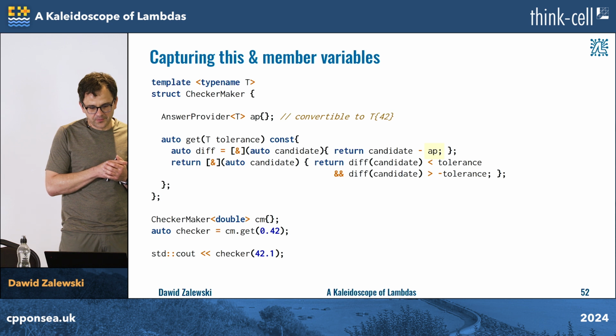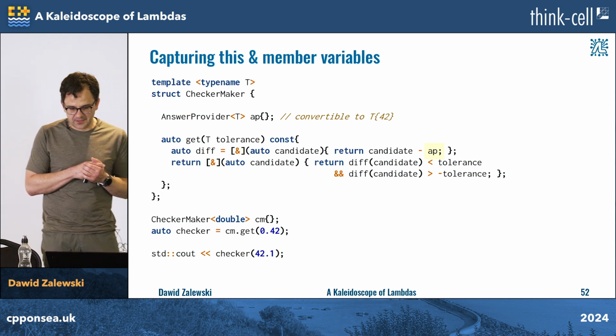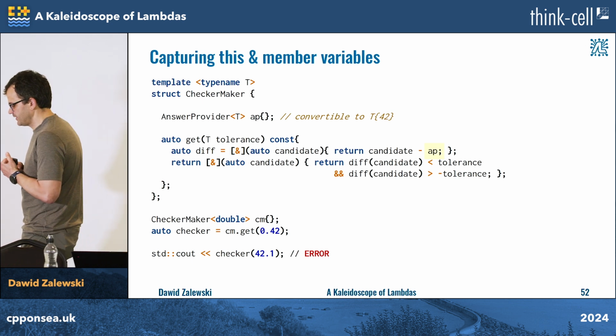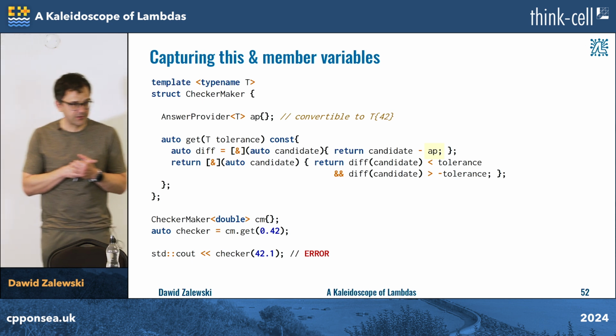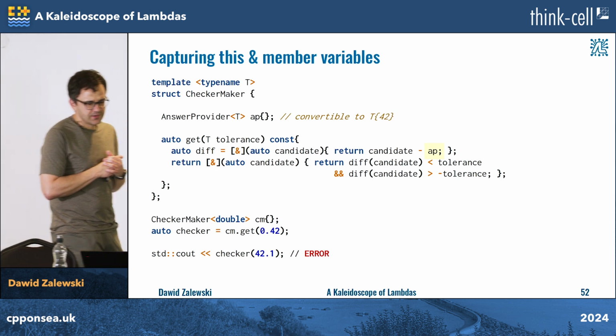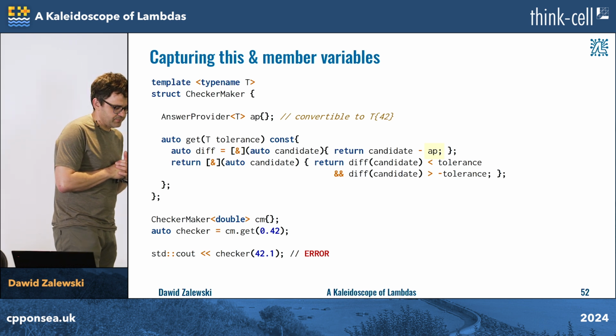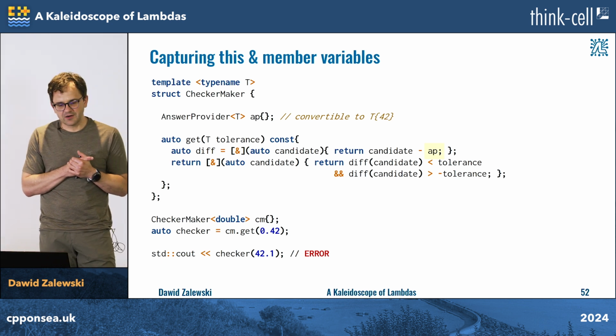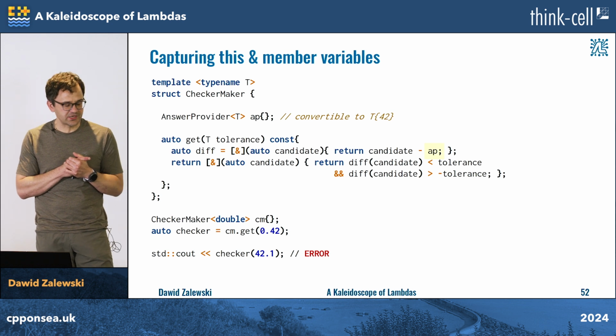Now, this code obviously won't work, right? So you get an error, an ugly runtime error when you run it. And the problem is basically the same as in one of the talks today. You're returning a reference to a local object.